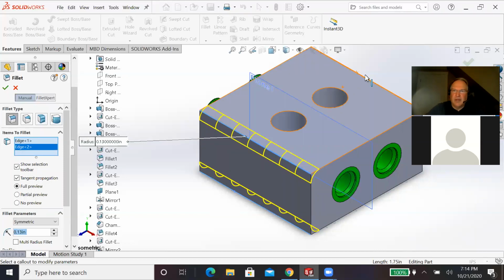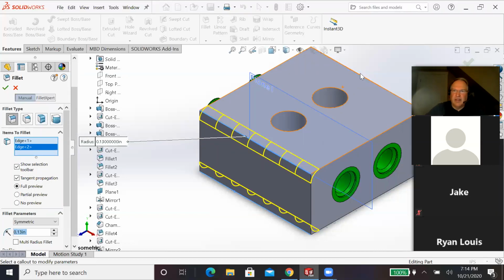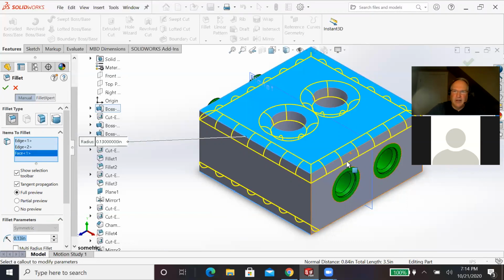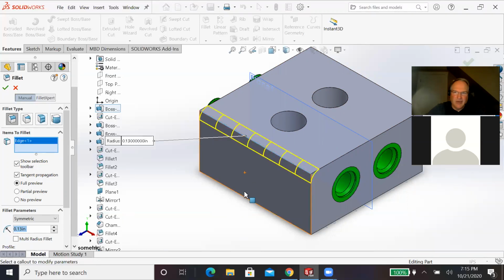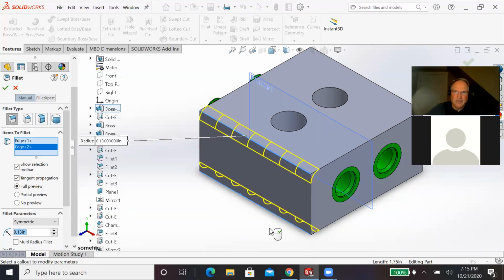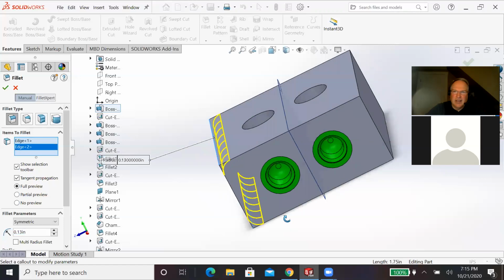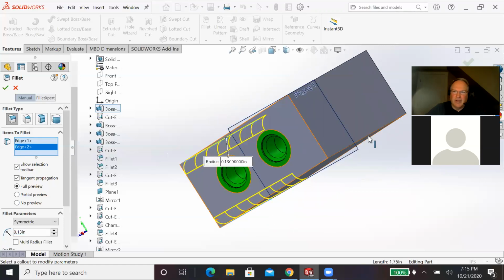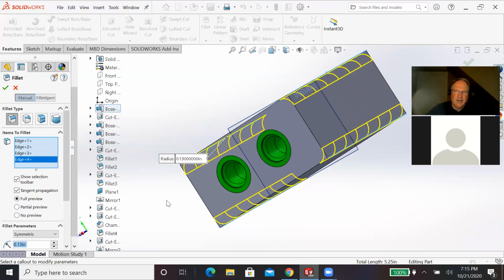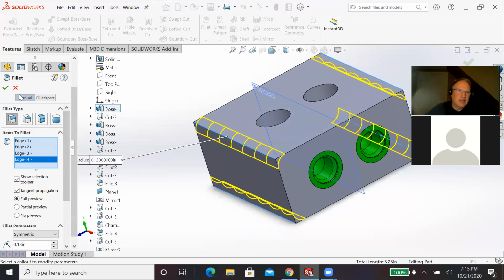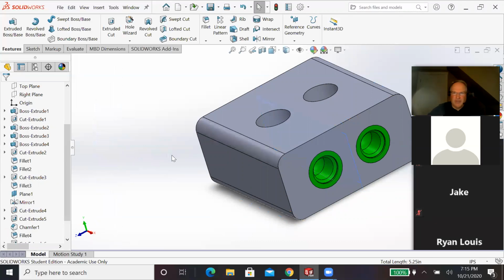Notice I pick all this one. Some people do a fillet and they'll pick one side at a time, but whoa, check that out. When I picked that flat surface, it picked them all, right? It picked that face. I'm going to clear that selection and go back and start again. That corner, and then I'm going to pick this corner and that corner. Once I have all 4 of my corners selected, I'm going to fillet them all.